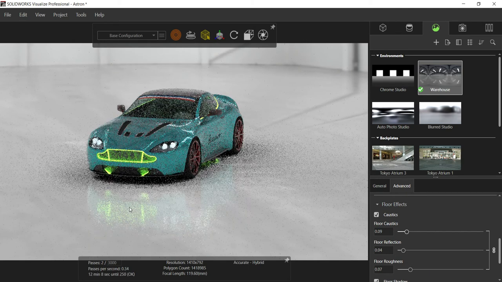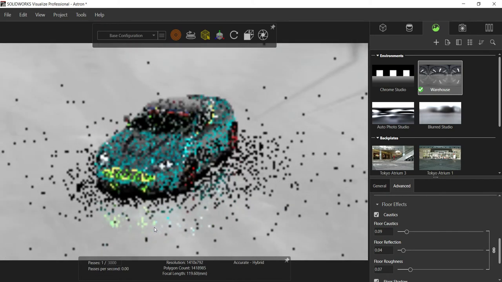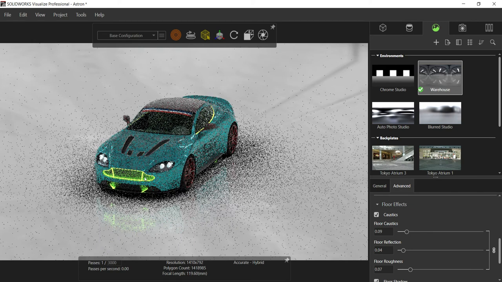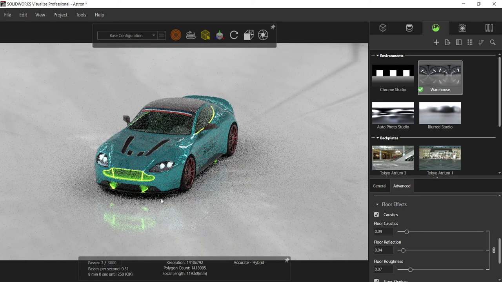Yeah, you can see now it's proper. We can able to see the reflection of a car on the ground floor.